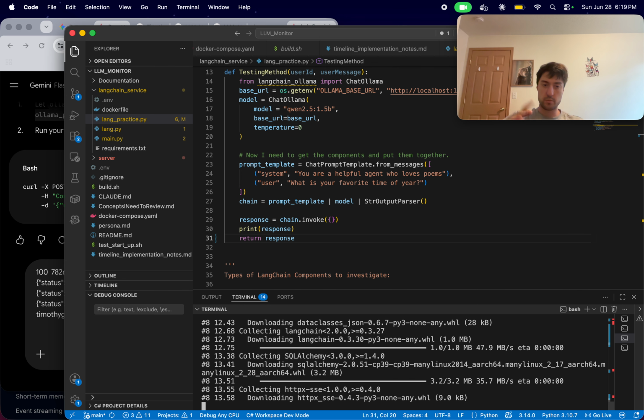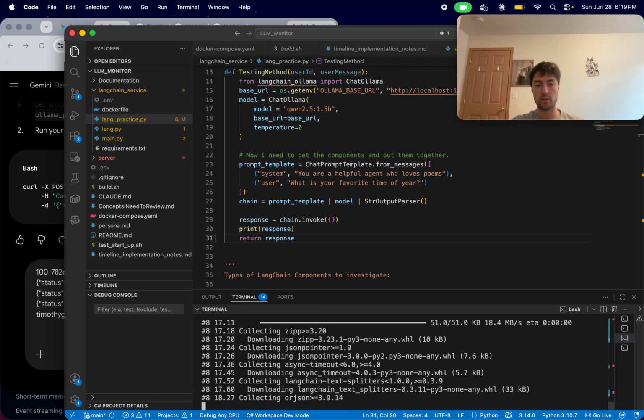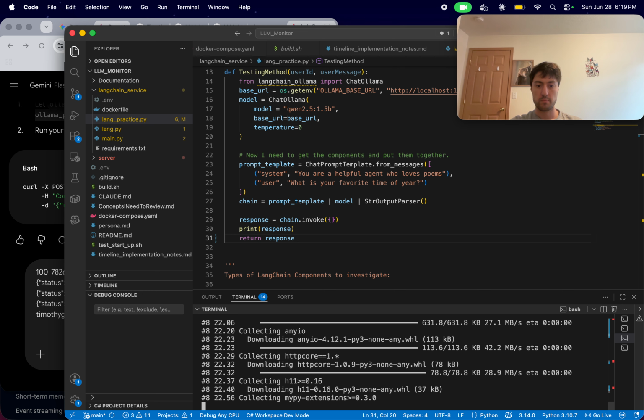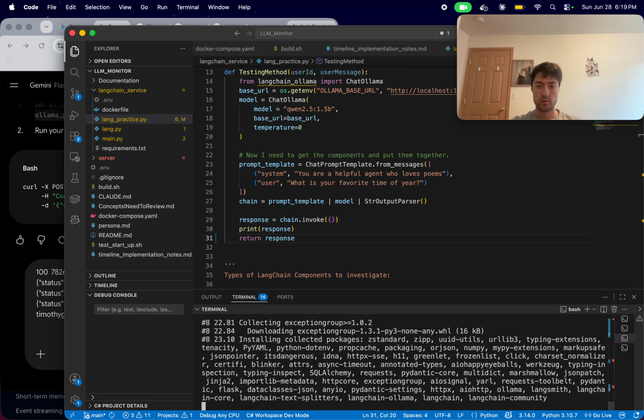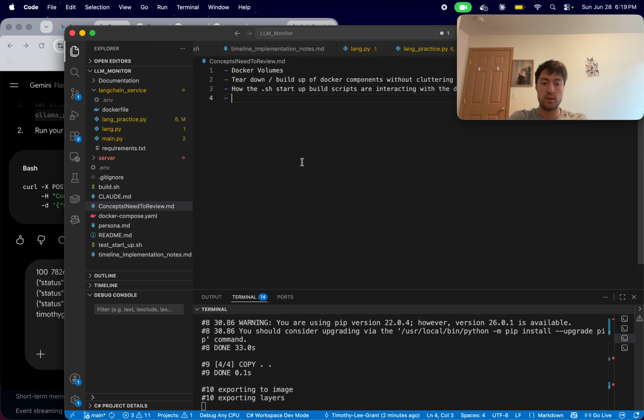Now, another thing that I'm curious about is it's doing all of the pip installs every single time. Do we need to do that? So that'll be concepts I need to review, or maybe implementation.